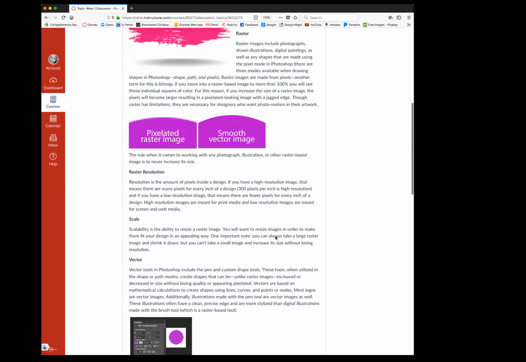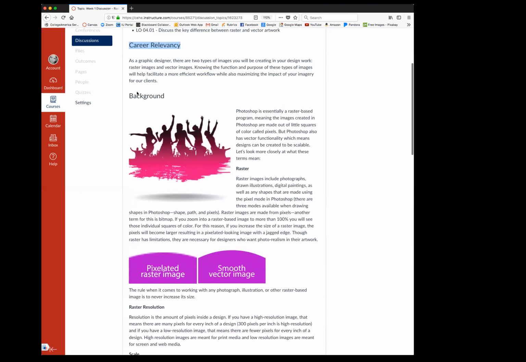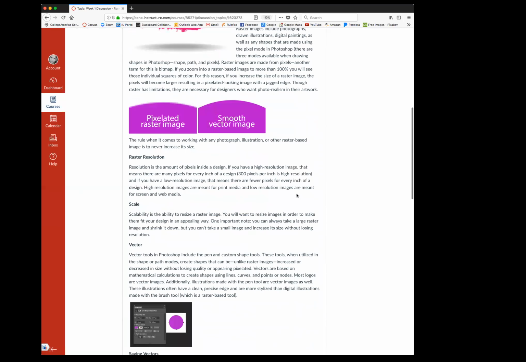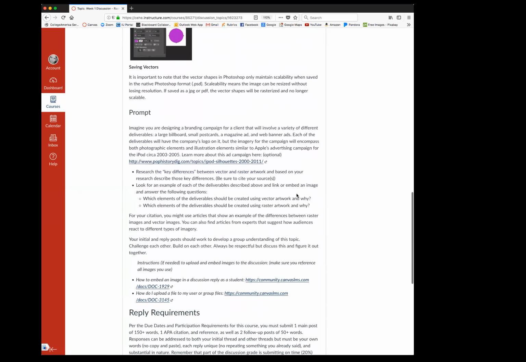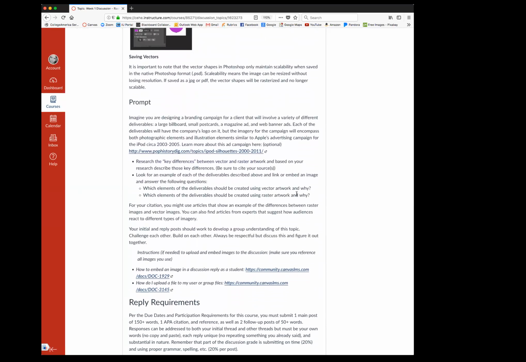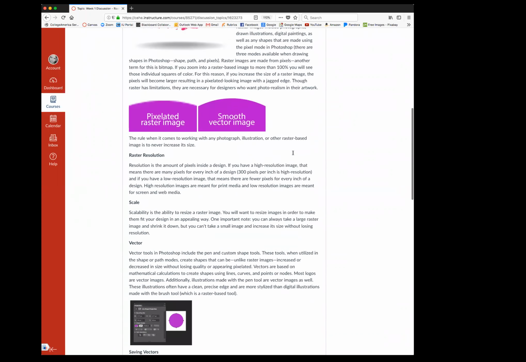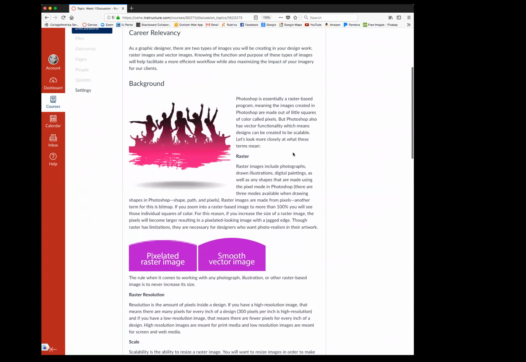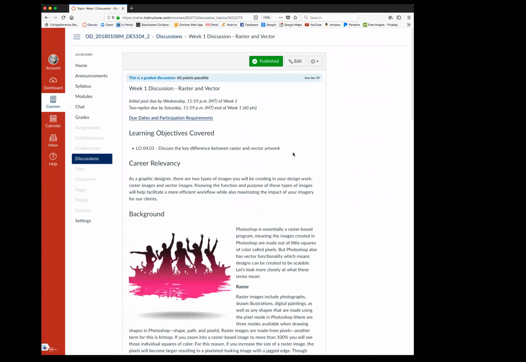I know this is something you guys will have to read thoroughly before answering, but do you have any questions in regards to what is asked for within the discussions, or is it pretty straightforward? We're going to go over the differences between raster and vector in a second here. Good to go? All right, I'm going to take that as good to go.